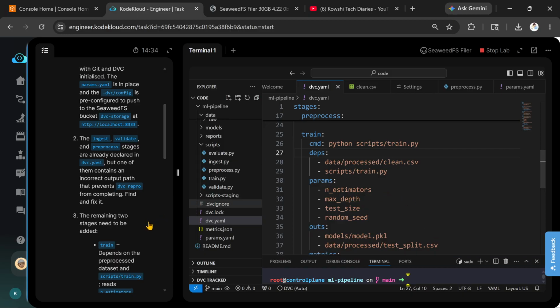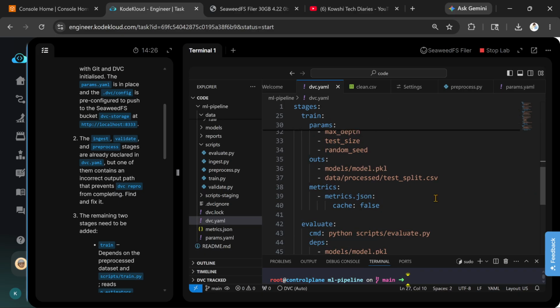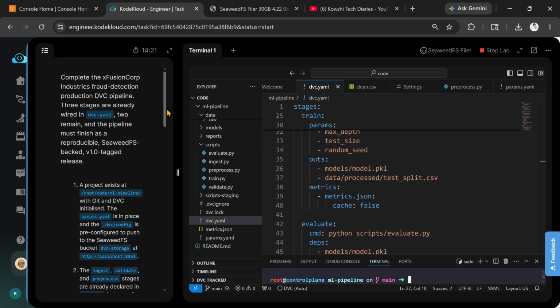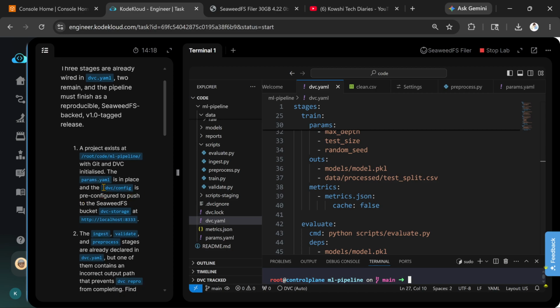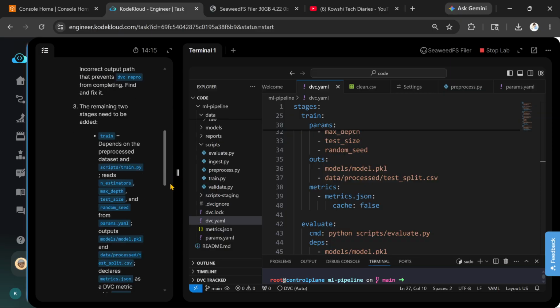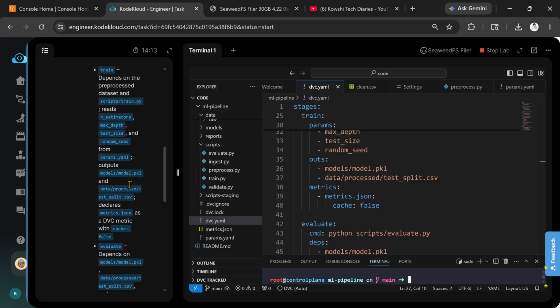Now we need to call the params file, and estimators, max depth, test size and random state. And the output should be models.model and also data process test CSV. This will be created after running the command. After running the DVC command, the file will be created.